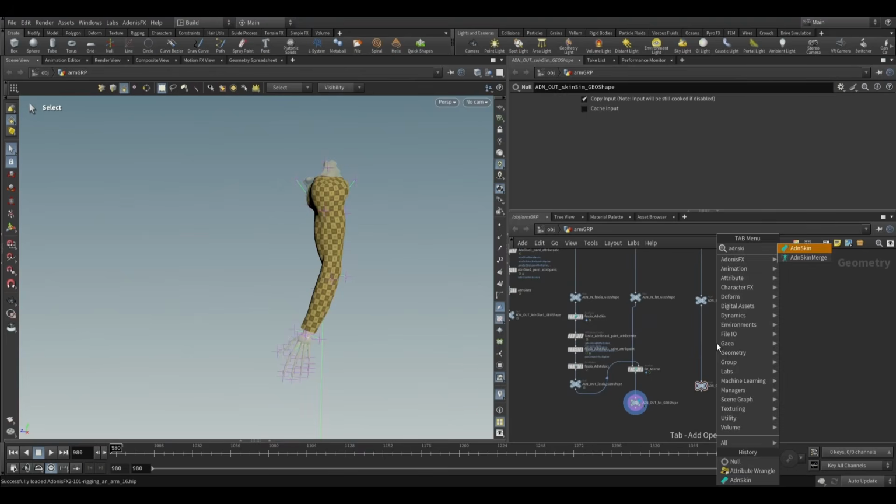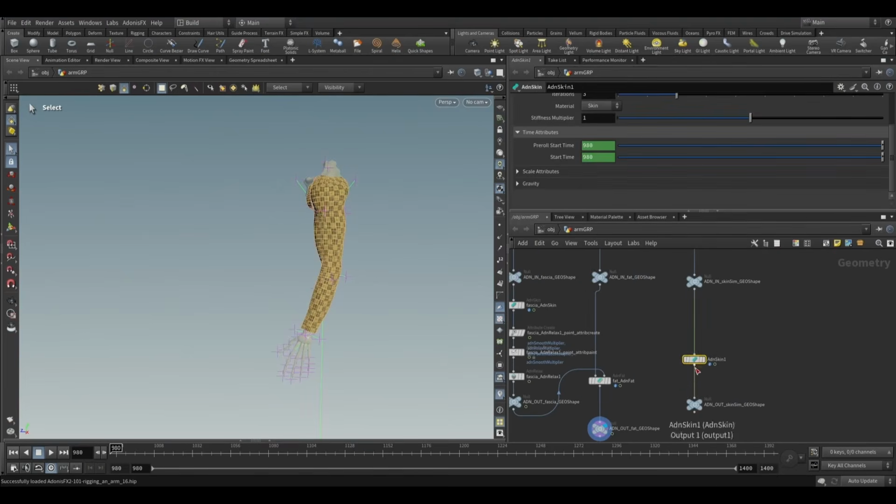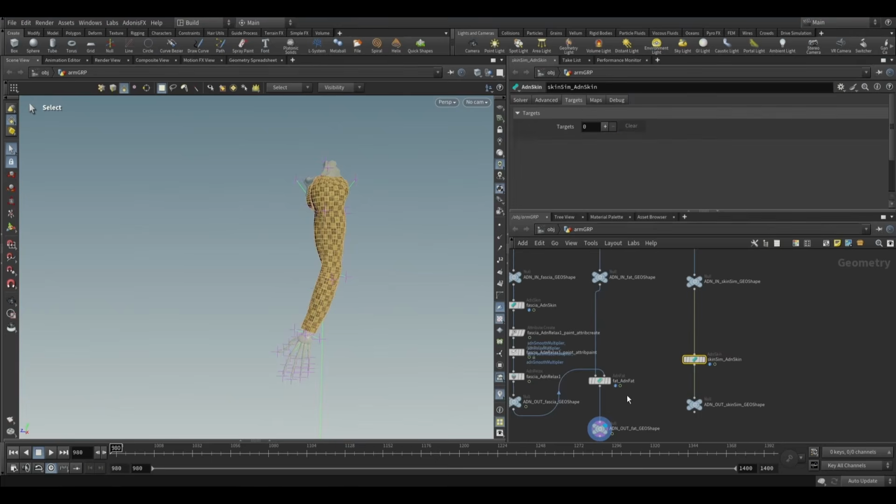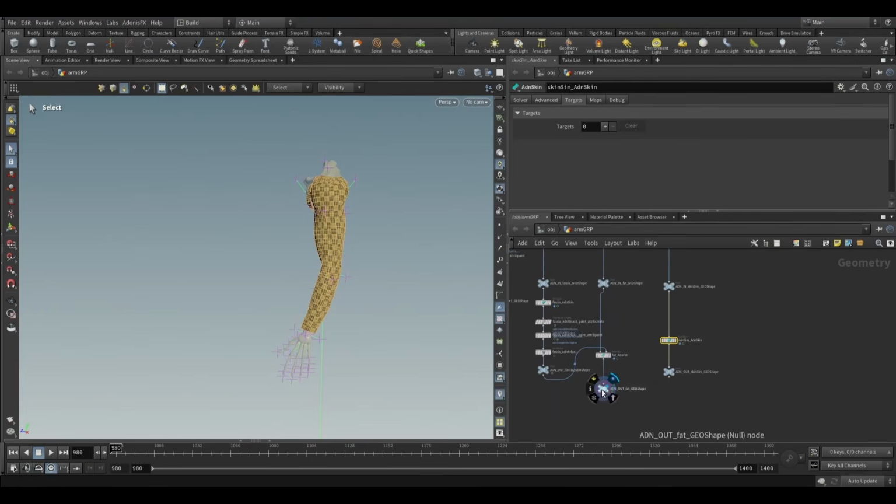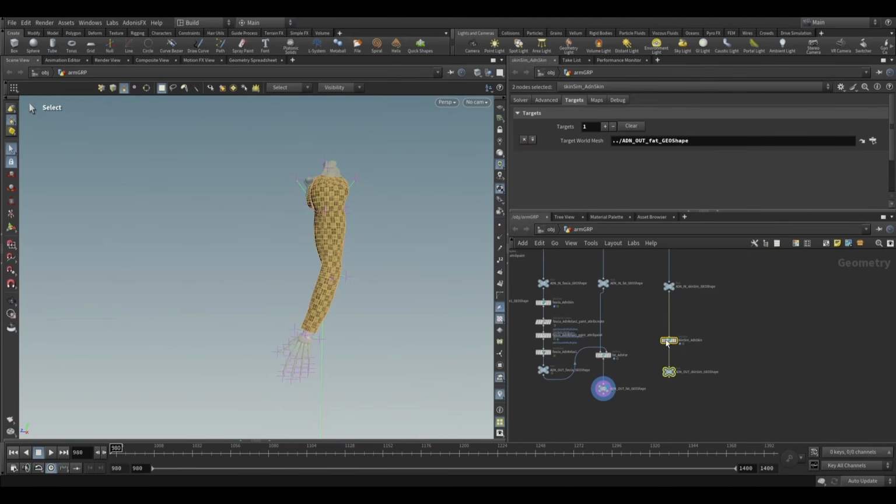So let's create an ADN skin deformer. And now we can just copy and paste in the name here. And yeah, let's remove this right here. Then we have to add the target. So in this case, the target is going to be the fat geometry. So we add an entry here and just drag and drop it right here.